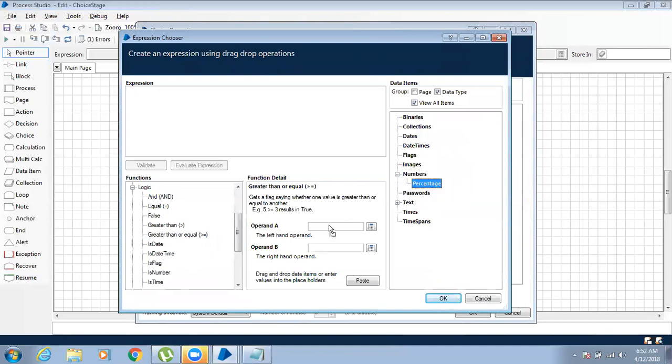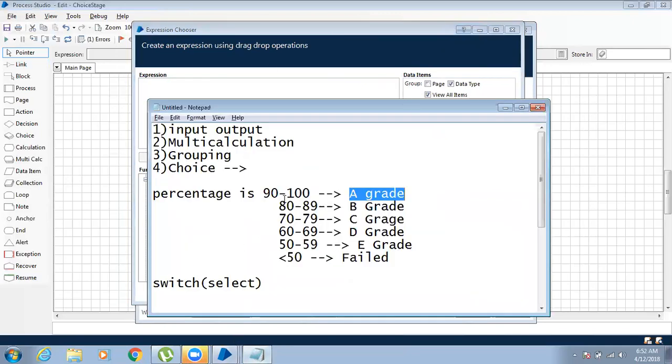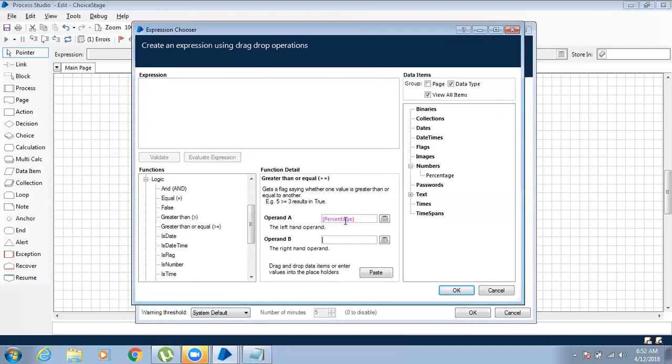The percentage is a number. What you can say is greater than. The right operand would be greater than or equal to which number you want. Number, yes. Which number is it? 90 to 100.